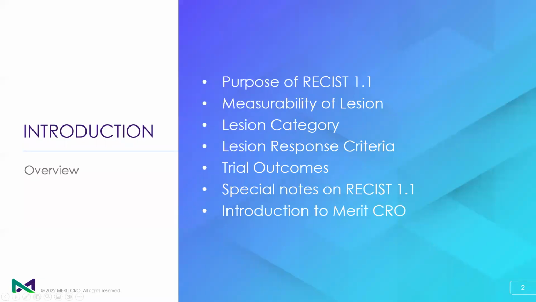All right, so we'll be going over guidance provided by RECIST 1.1, including conformance rules and important information that needs to be collected while performing RECIST 1.1 based studies, and how these translate into imaging endpoints. Also, we'll be discussing several special cases of RECIST 1.1 and common mistakes to avoid.